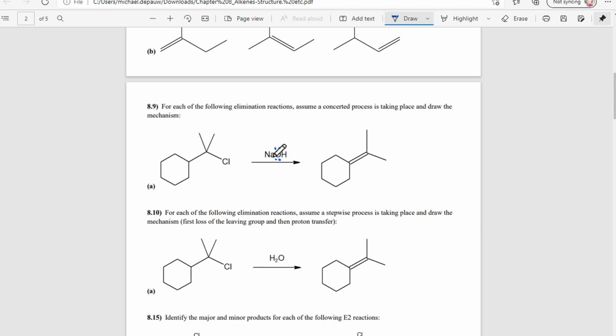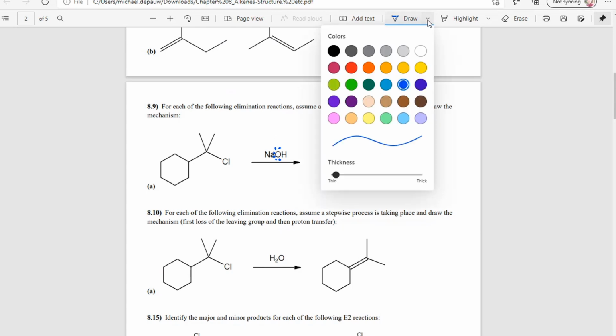Why would the hydroxide not just wait for the chlorine to leave on its own? Don't you have to have nucleophilic attack to start everything? No. In the case of a tertiary leaving group, nucleophilic attack cannot start anything because there's nowhere for it to go. It's too crowded for it to fit in. You have to wait for the leaving group to leave.